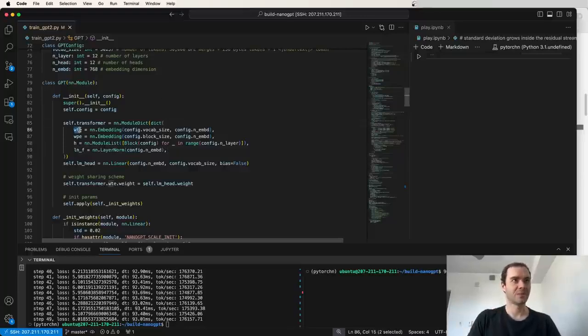So first of all, we've made the WTE, the embedding table for the tokens, we've made it larger. It's almost like we introduced more tokens at the bottom. And these tokens are never used because the GPT tokenizer only has tokens up to 50,256. And so we'll never index into the rows that we've added. So we're wasting a little bit of space here by creating memory that's never going to be accessed, never going to be used, etc. Now that's not fully correct because this WTE weight ends up being shared and ends up being used in the classifier here at the end. So what is that doing to the classifier right here?